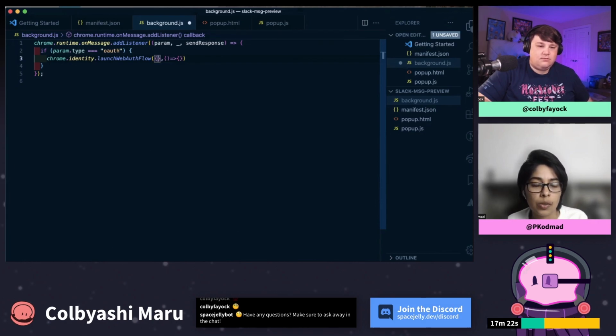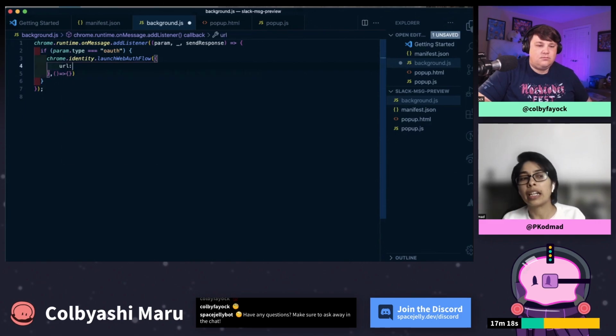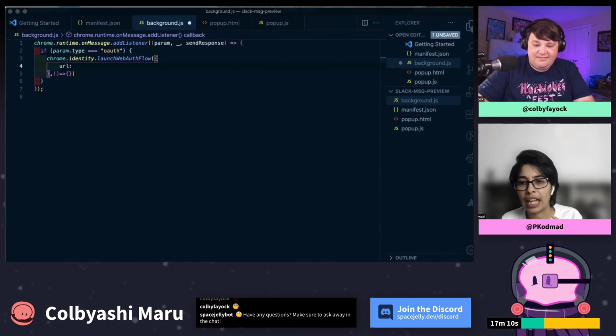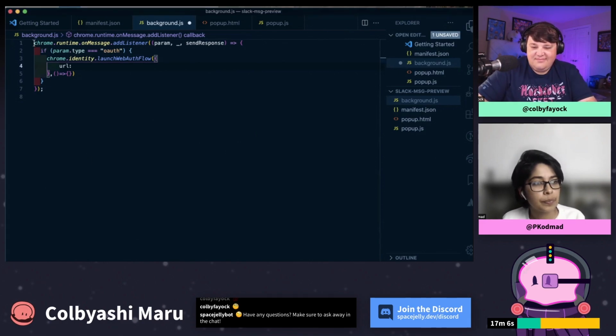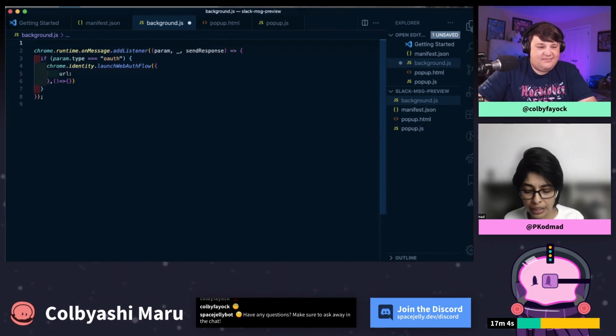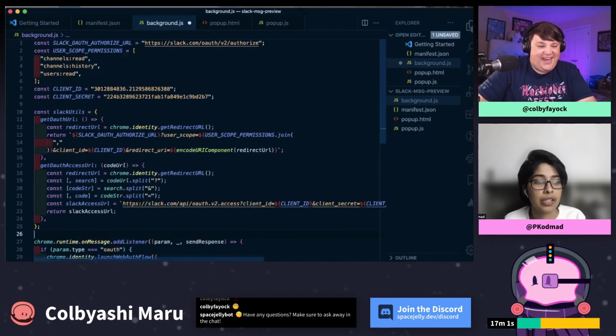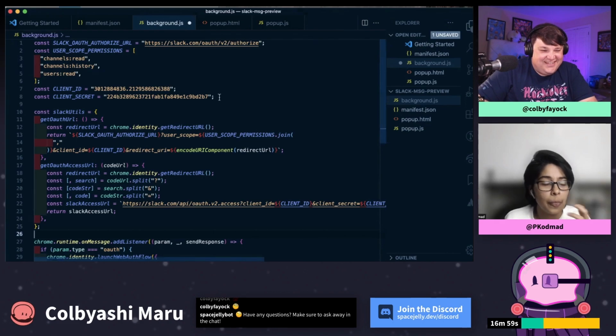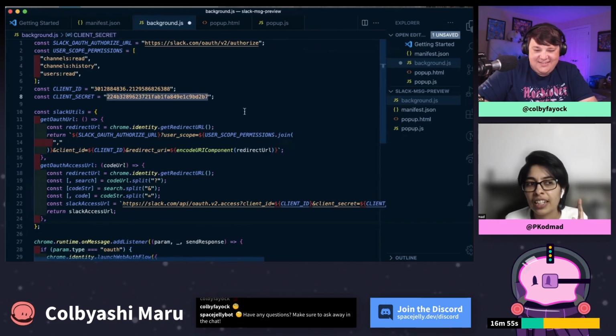In the first one, what it needs is a URL to send its first request to. And this is the part where I'm going to copy a bunch of Slack-related stuff here. I don't want to be writing this; it was very fiddly to write. No worries. I'm going to be exposing this, and I will change the secret immediately after this show.